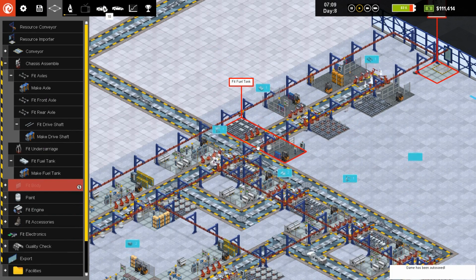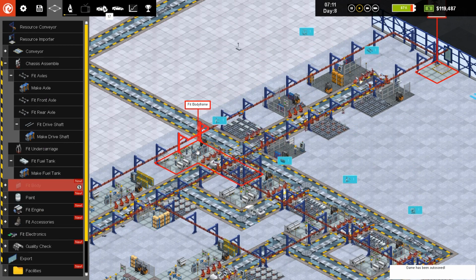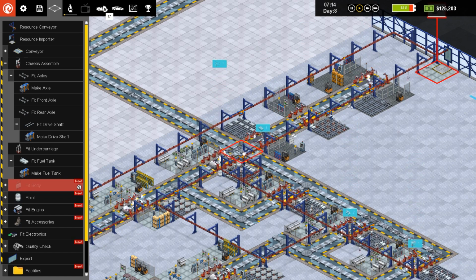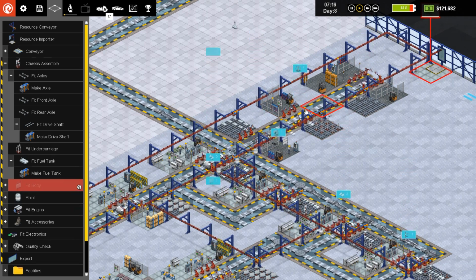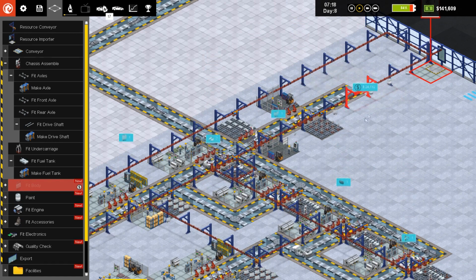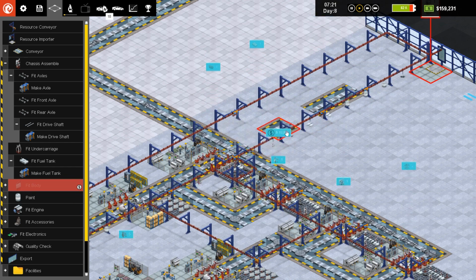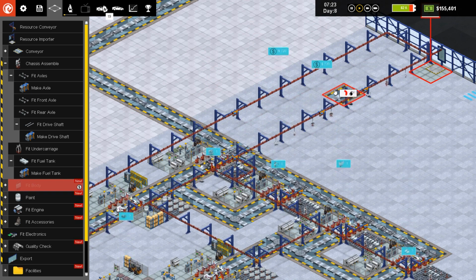So one, there's 1, 2, 3. So for every one that comes out there, we've got 3 coming down. So we're going to get a bit of a backlog. So we can actually take out this section now. We don't need it after it's finished doing. Perfect, that can go as well. Let's remove the conveyor belt.